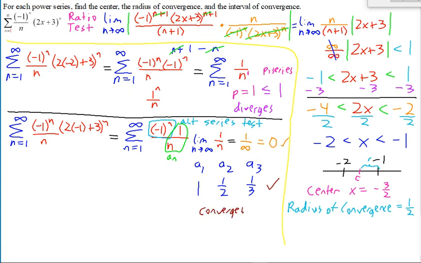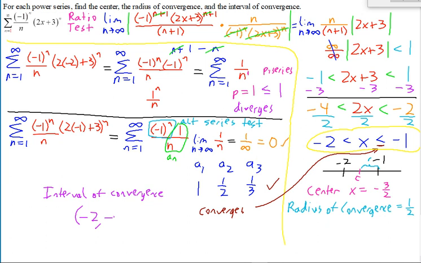when x is exactly negative 1. And when it converges, then you add the or equal to. So sometimes they do the same thing, but in this case, at one endpoint it diverges, the other endpoint it converges. So that would be our interval of convergence. You can write it that way, or you can also write it in inequality notation. The interval of convergence, these are the x values that cause the series to converge, is negative 2 with the parenthesis, to negative 1 with a bracket.